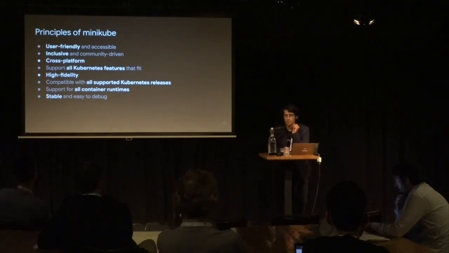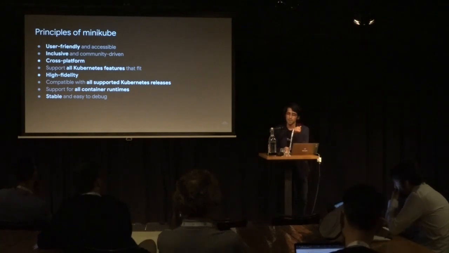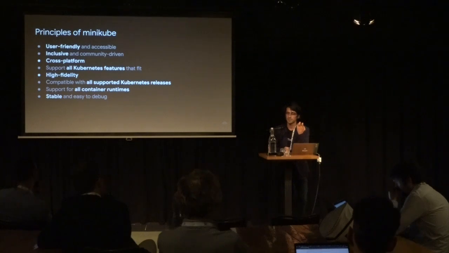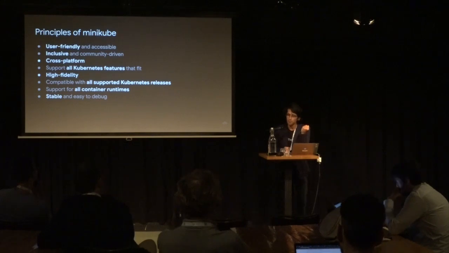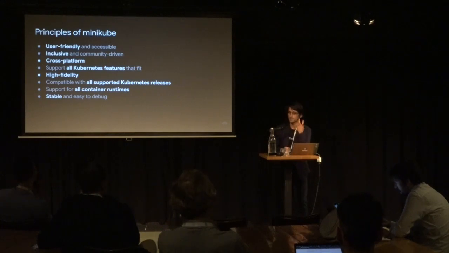Our lead, Thomas Stromberg, gave a great talk. I suggest everybody watch that. It's called Kubernetes for the Next Billion Users. In the upcoming years, 1 billion users are going to come to the internet, and none of them speak English, but they all want to contribute to this open source experience that we have had. But how are we going to communicate with them? We should really care about the countries that have slow internet, no English, but really want to be part of this. In Minikube, I think we have given a lot of priority to make sure that happens.